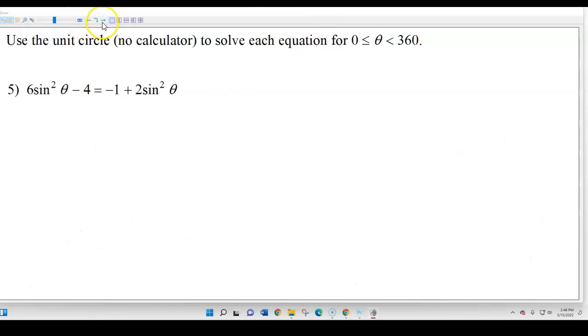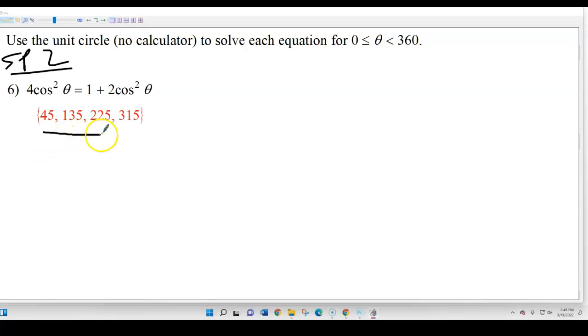Let's go ahead and do another example. Here we go. Just for the heck of it, why not do another one? I did it again. Actually, I'm just going to count this as a student practice, not as an example. So student practice 2. So go ahead and pause the video here. Give it a try. When you unpause it, I'll have the answers available. All right, you should have gotten 45, 135, 225, and 315. Okay, so if you didn't get that, take another look at it, rework it, see if you can get it figured out. And we're going to go ahead and move on to our last set for the day.